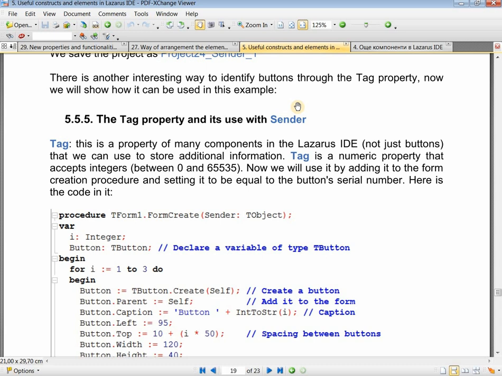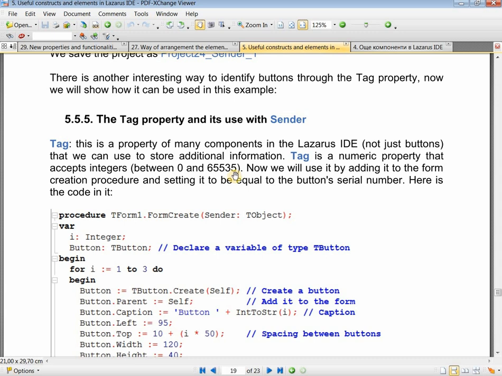And now we'll talk about how it can be used below in this example, and in the next point, the tag property and its use together with Sender. This is a property of many components in the Lazarus IDE, not just buttons, which we can use to store additional information. This is a numeric property, which takes a value from 0 to 65,535.